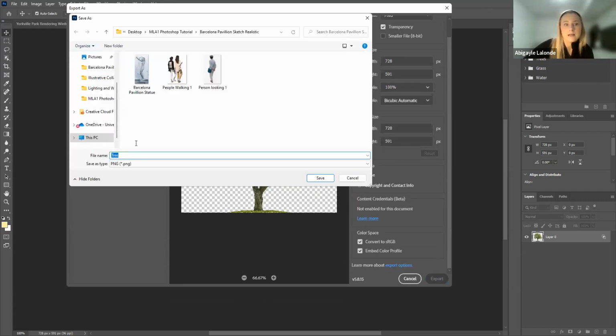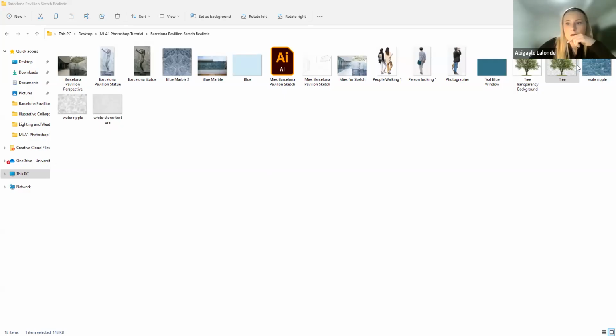And then that way, when I save it to my file, I'm just going to reshare. So see, now I saved it as pre-transparency background, or yeah, you can change it to whatever name you want, but that's just another way to bring it in.